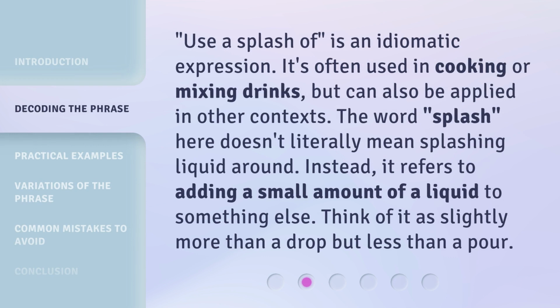"Use a splash of" is an idiomatic expression. It's often used in cooking or mixing drinks, but can also be applied in other contexts. The word "splash" here doesn't literally mean splashing liquid around. Instead, it refers to adding a small amount of a liquid to something else. Think of it as slightly more than a drop but less than a pour.